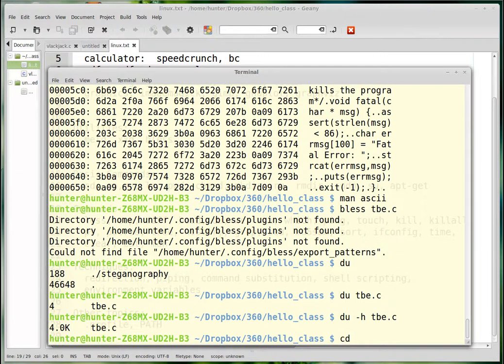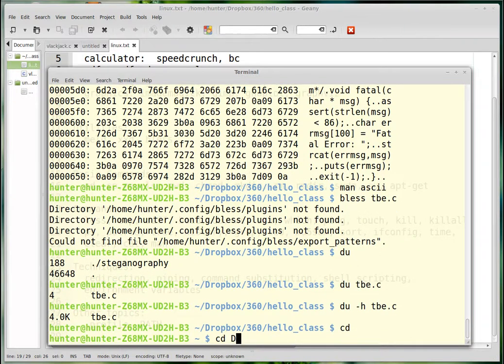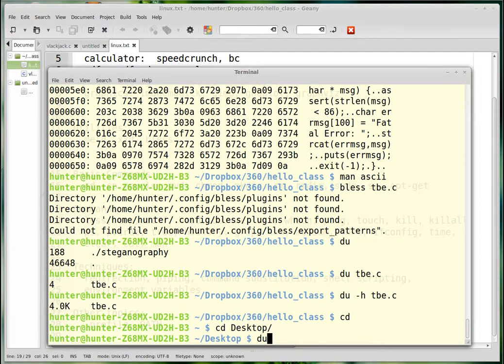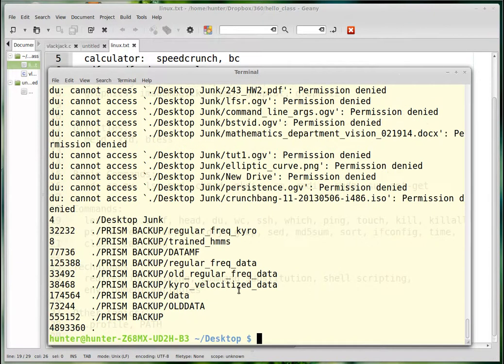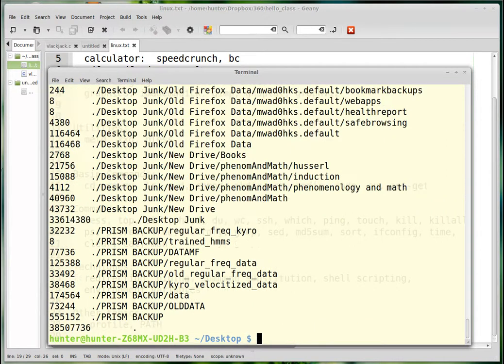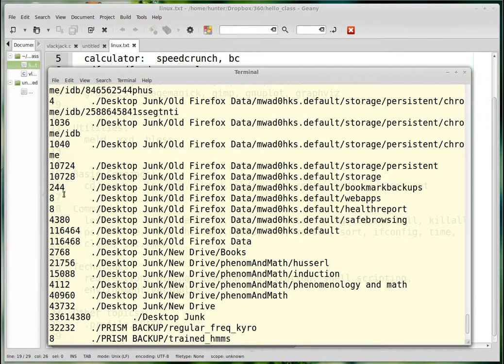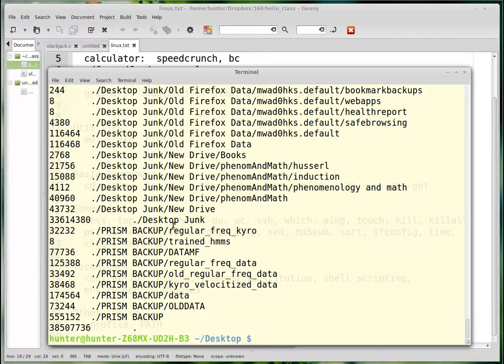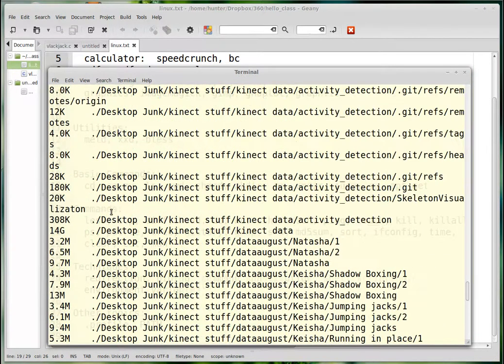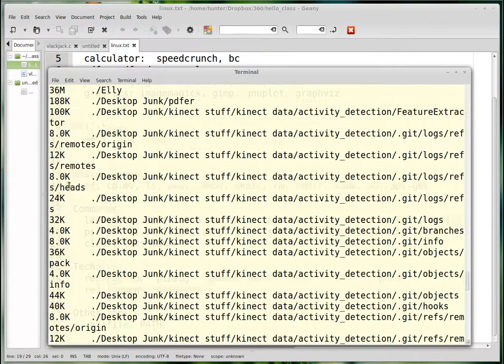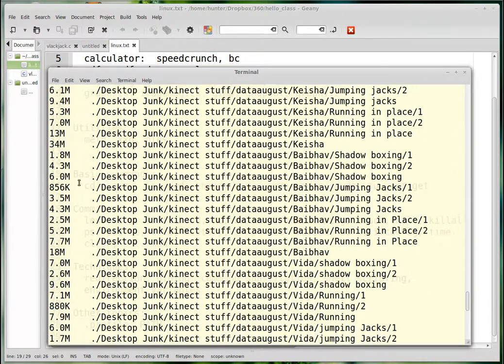So let me go back to my desktop. I want to show you this nice thing that you can do with DU. So if I type DU here, it tells me, notice that here there are some, it's because I changed the permissions. Let me undo that. chmod 777 desktop junk. And now I'll do DU again. Now I do have the permissions to check these things out. And I'll do -H so that I can actually understand what it's saying about each of these files. And it's doing nothing but the directories, right? And it's telling you how many kilobytes or sometimes megabytes those directories are.